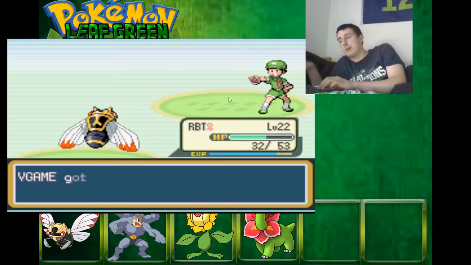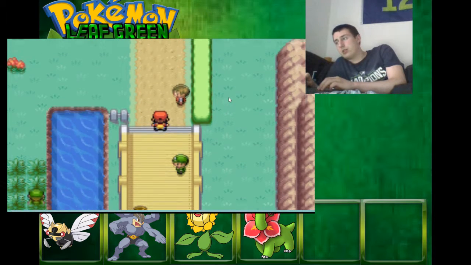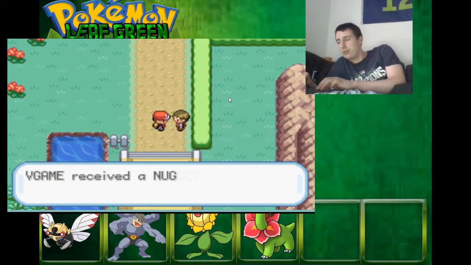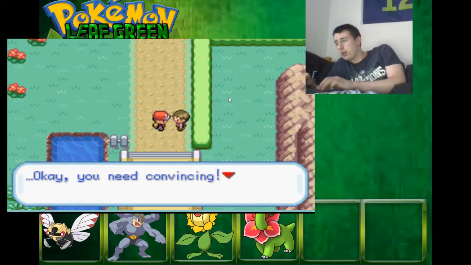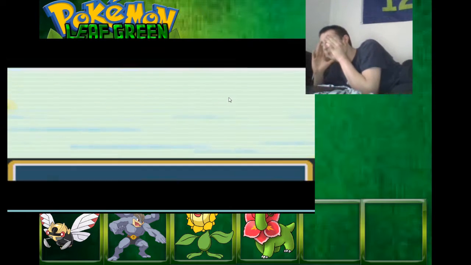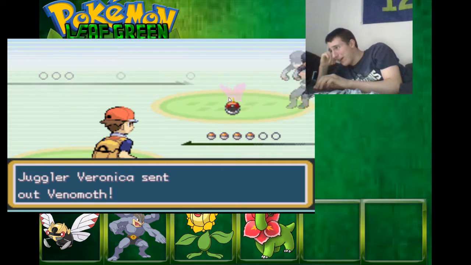Juggler, so many Estebans. Okay, $420 for winning that battle. I'm scared that that's a battle. Congratulations, you beat our contest 5 trainers. You just earned a fabulous prize. A nugget? Oh my gosh. No. That's right! Ah, I knew it was a forced battle. Venomoth, please. Okay, good.